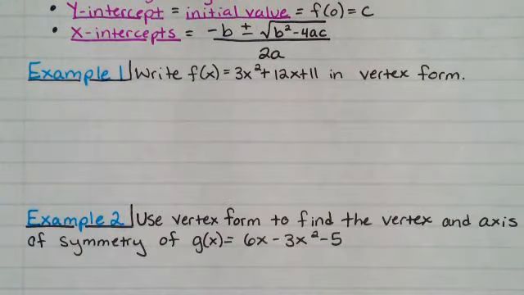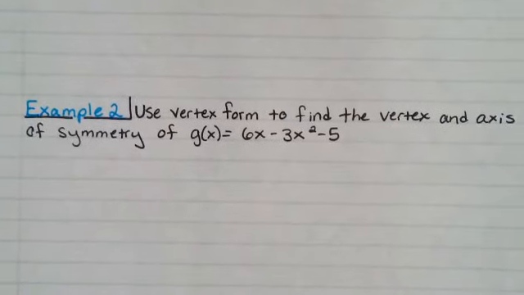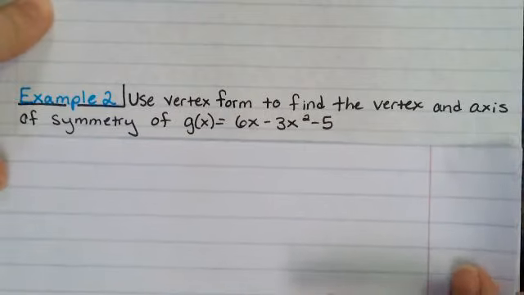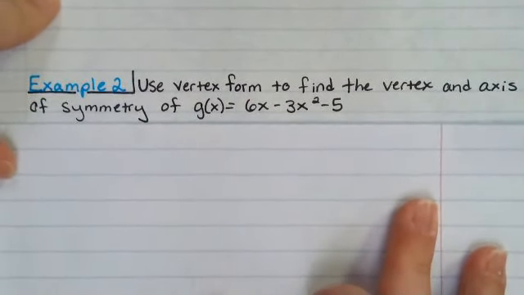All right, we're going to do another one that's kind of similar so we can get a little bit more practice. The next one says that we're going to use vertex form, meaning that I'm going to have to find the vertex form first. They want us to use it to find the vertex and the axis of symmetry for this problem. Yes, you can find those things with it being in standard form. That's possible. But I think it's important that we practice being able to move from standard form into vertex form. So that's what we're going to do, even though there are other ways to do what they're asking, okay?